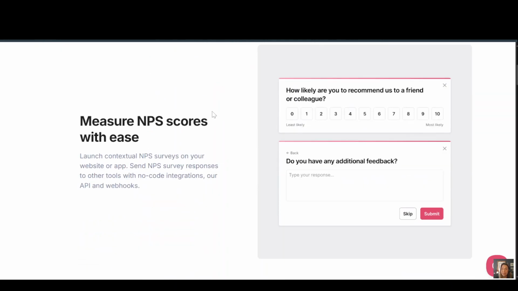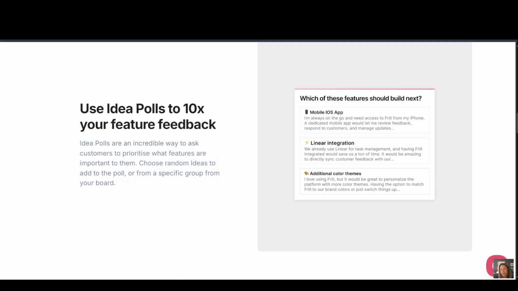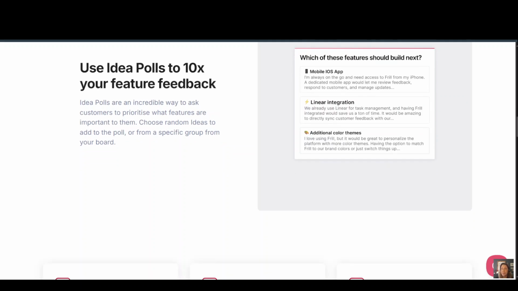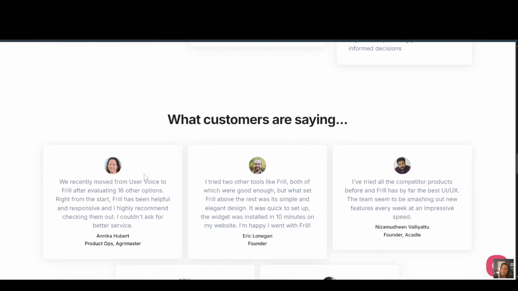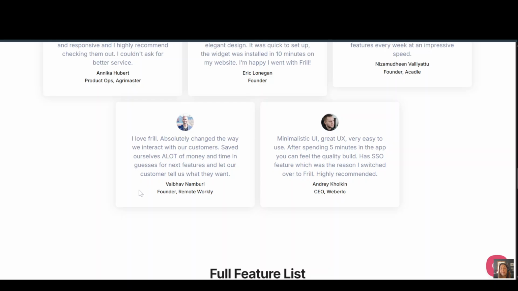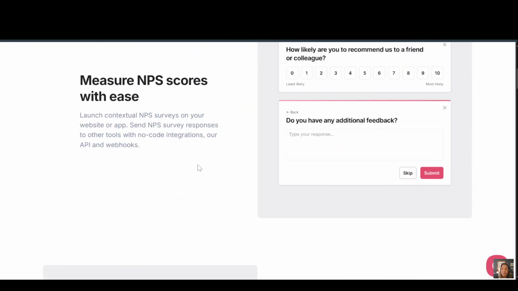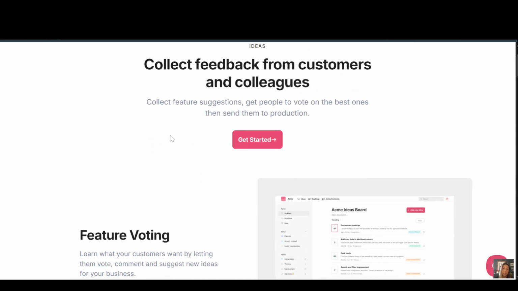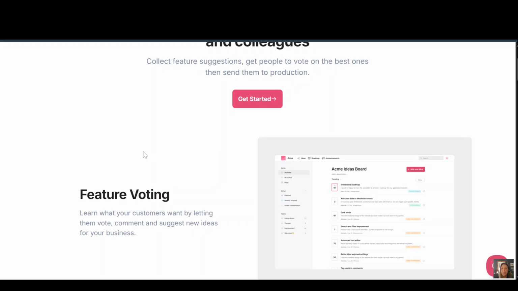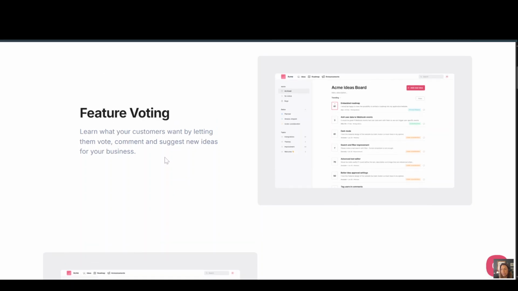Now, the only downside that I didn't really like when I did have a look at this plan was that you don't have direct chat support, regardless of the plan that you're on, which isn't great. So if you're a small business and you don't really have someone to manage this end to end, you may find that a bit limiting because you do have to wait for your email feedback to come back to you. So not the best in terms of if you're needing immediate support. However, if you are an organization that does have really strong capabilities when it comes to a tool like this, it shouldn't be a problem for you. So I do like that.